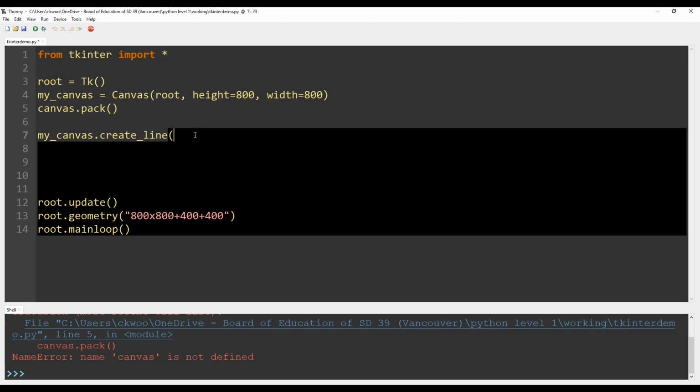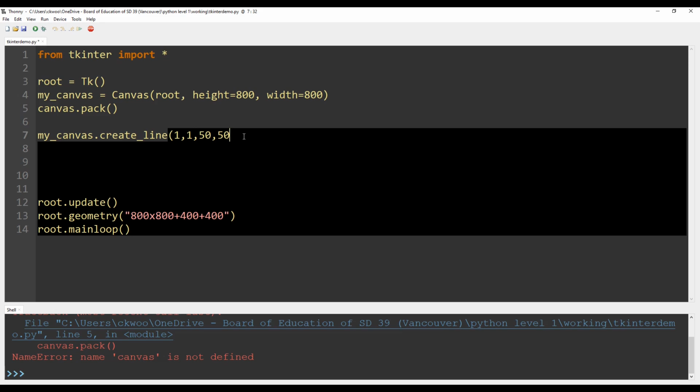So for example, say I want to start at x is 1, y is 1, and then the x, y at the end. So say I want 50, 50. Okay, so x equals 1, y equals 1. That's where I want to start the line. X equals 50, y equals 50. That's where I want to end the line.